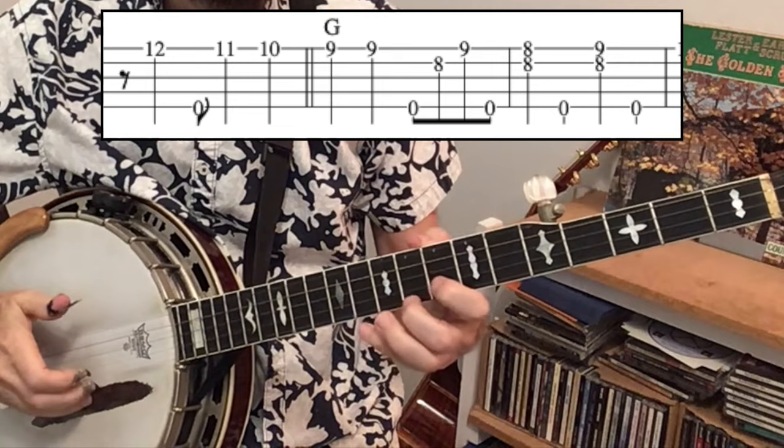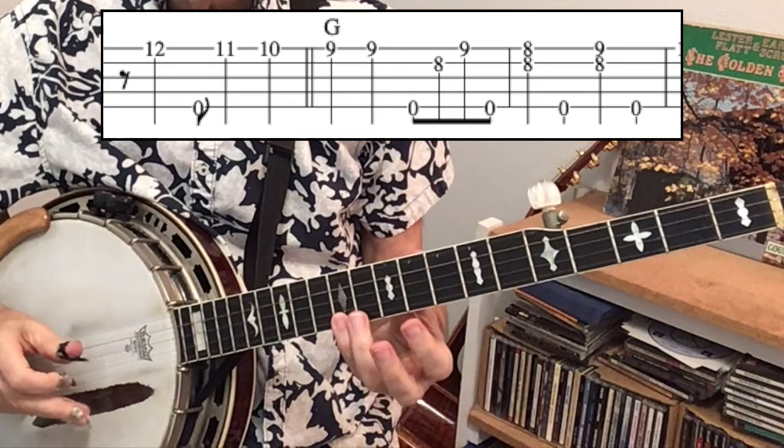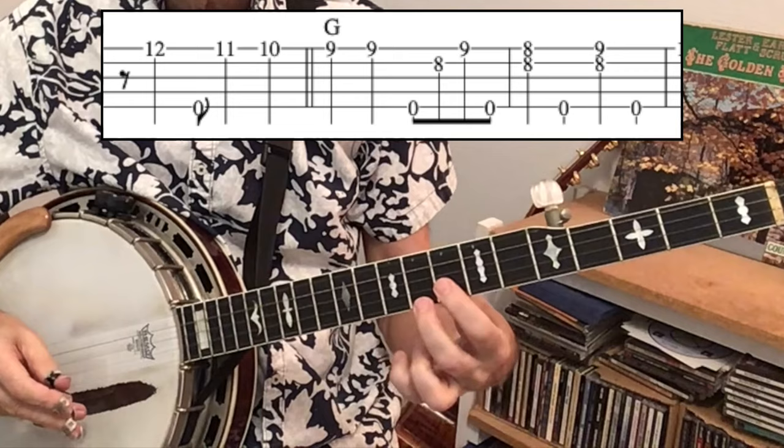1, 2, 3, 4, 1. I started with my pinky that time. You can start with your third finger. You just have to be sure to end up with your second finger on fret 9.